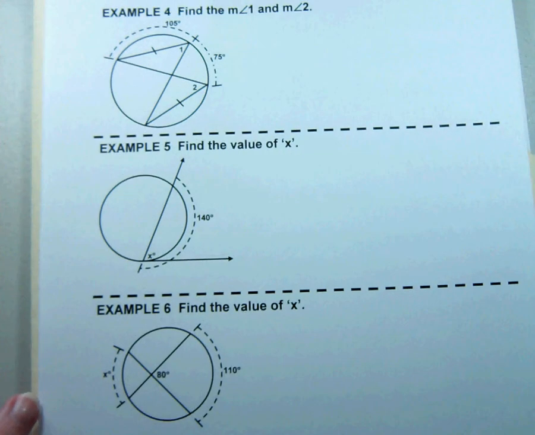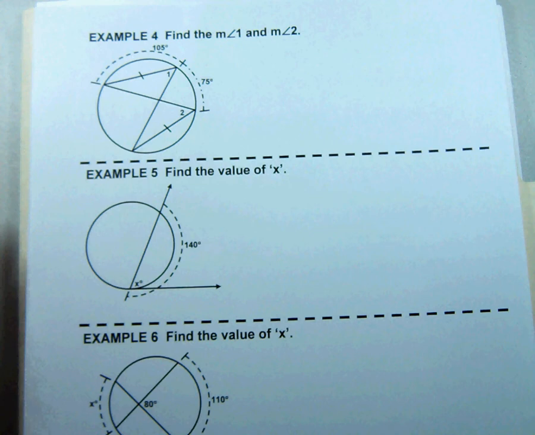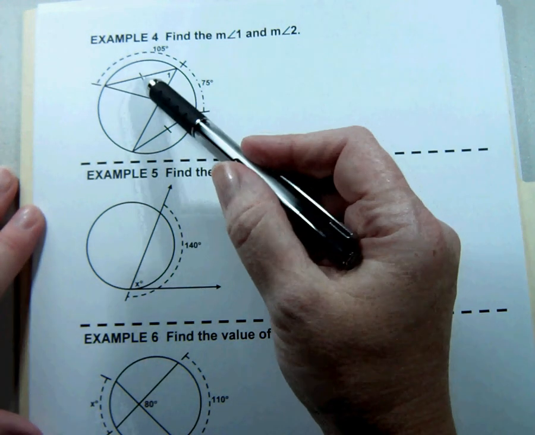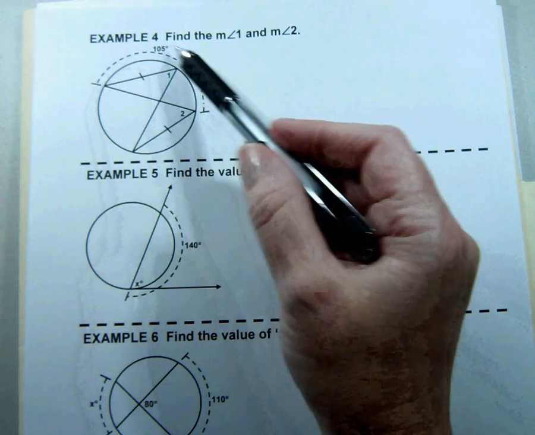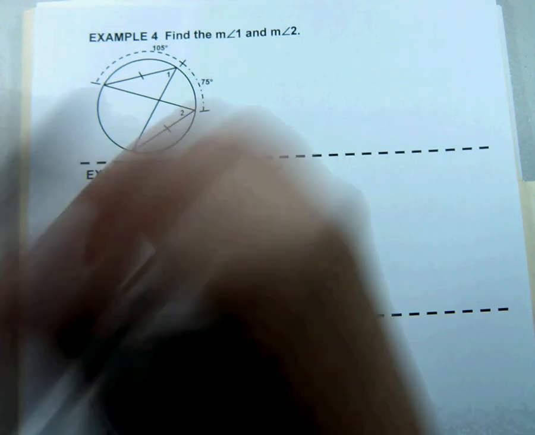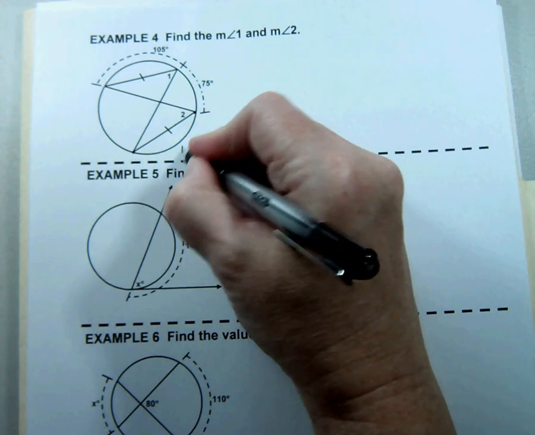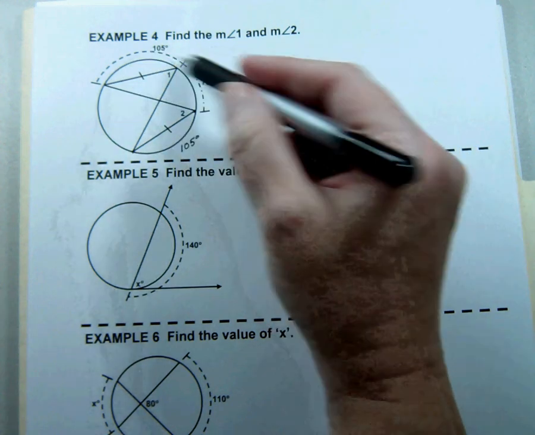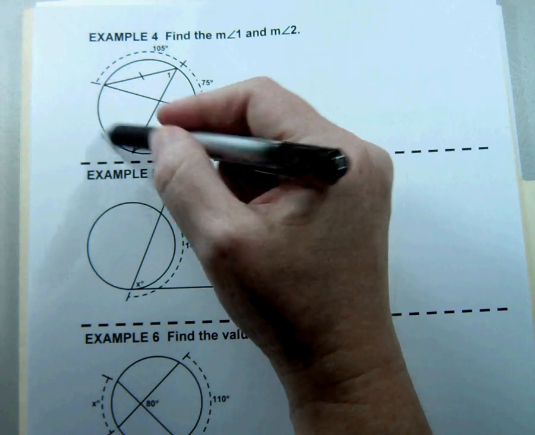Let's review here on example 4. These angles, let's look at what we have. Anytime they tick mark a chord like this, the arc measurements are going to be the same. So even though they didn't mark it on this paper, this arc from this point to this point is 105. And if you add all of these up and subtract from 360, that's going to give you the missing arc right here.